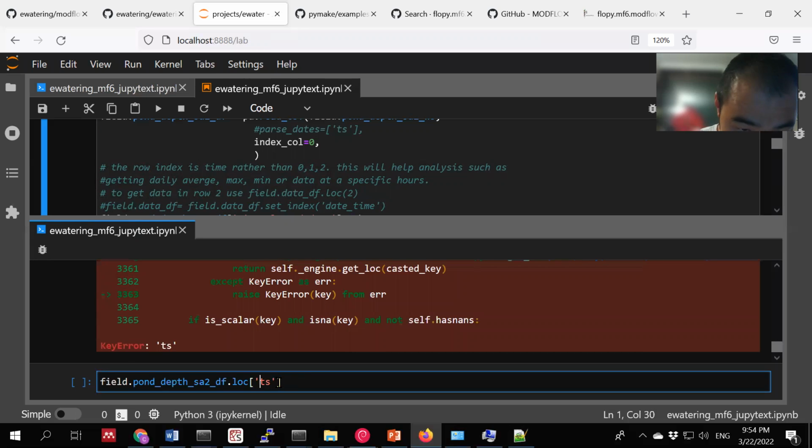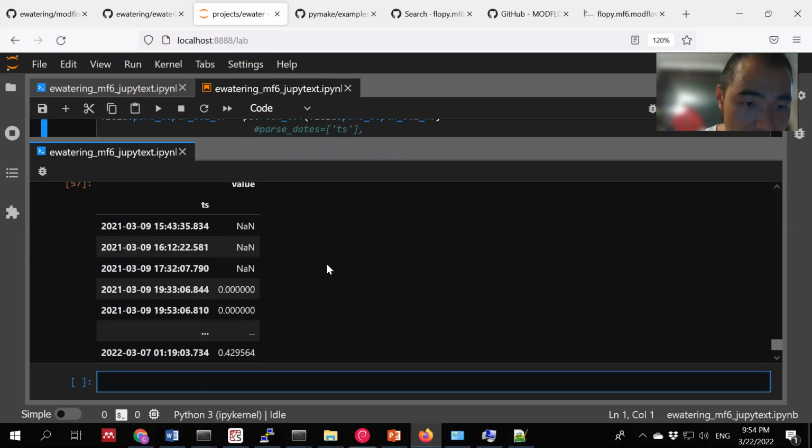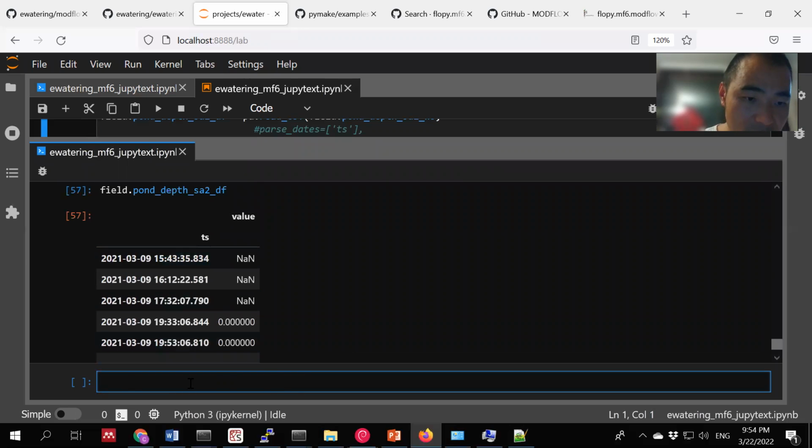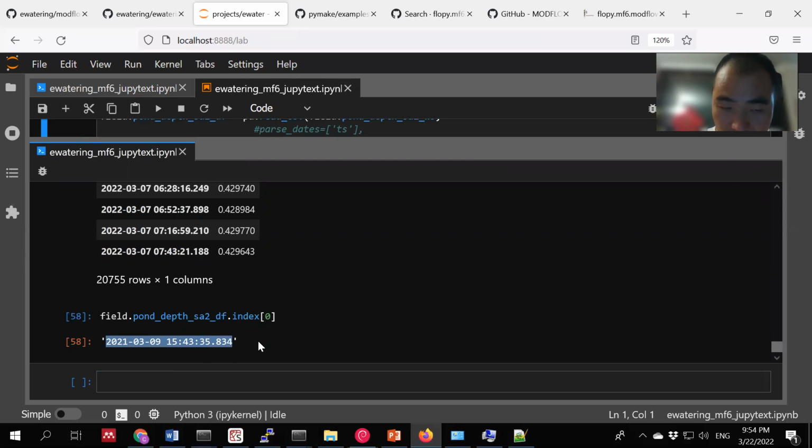Okay, sorry. Let's open this one first and have a look. So you got TS, which is your index. Which is the first one? Yeah, so is this a string? This is not a string.